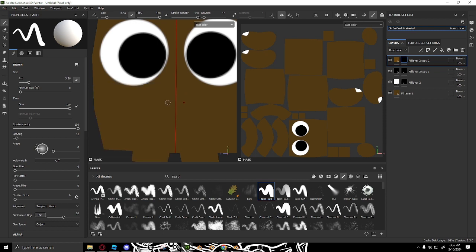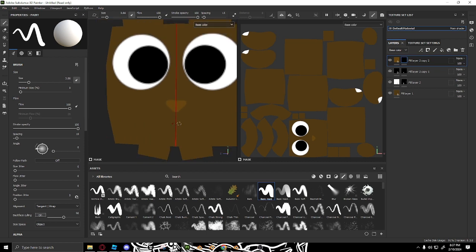You're going to click, but it depends on how big you want the nose. I'm gonna have it pretty small. You're gonna just make one little dot, hold shift, and click to the center. Now it's gonna look like this. Now you're gonna click again to the same area you did in the part, and hold shift and click to the center. Now you can just fill this in right here.